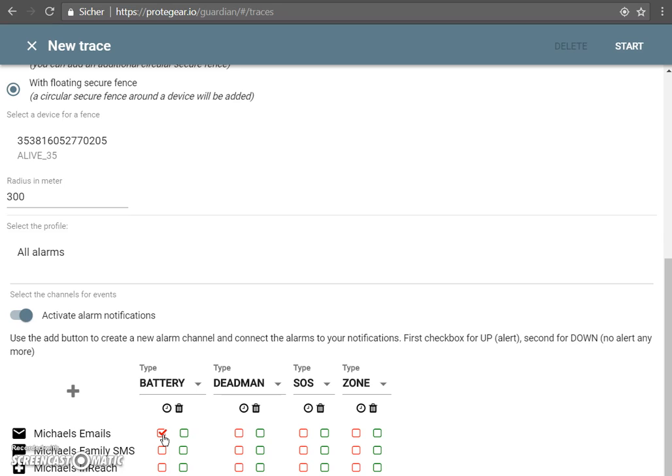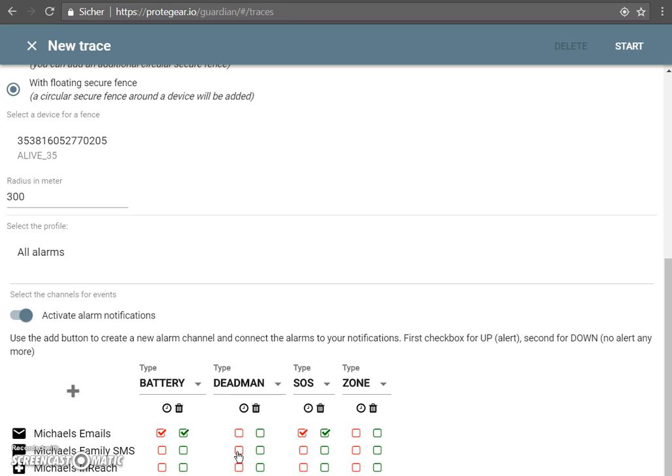That means you would now get an email alarm when the battery is below 25%. And with this hook, you would also get an email when the battery is charged again. The same with all the other incidents. When there is a device that can trigger an SOS, but can also cancel the SOS, and you have both of this, you would always get the message also when the SOS is canceled.